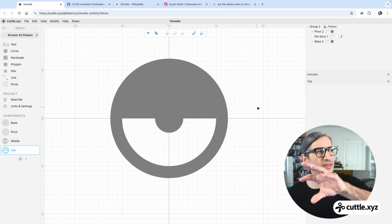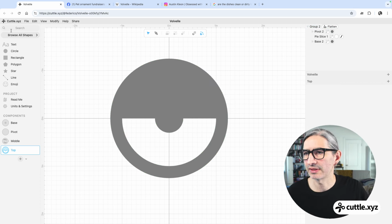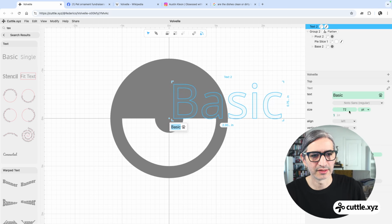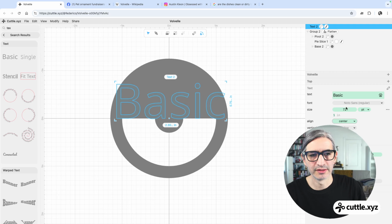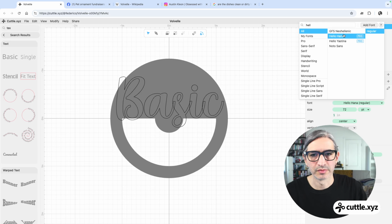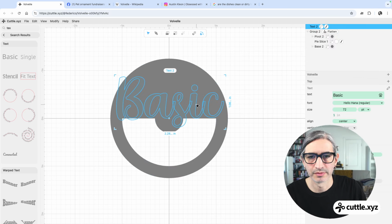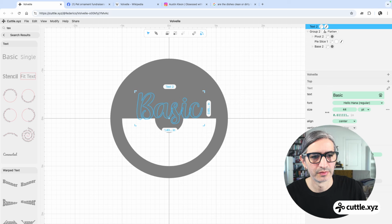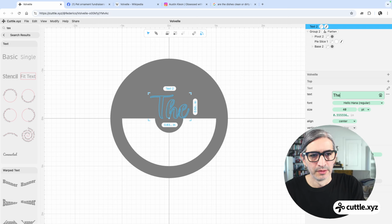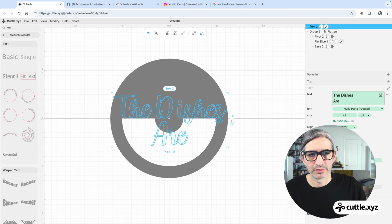And now I want to have a message on top. So I'm gonna try and use the same font that we'd used before. It just needs to be regular text. So I'm gonna grab text, I'm gonna do the basic text, make it align center. I'm gonna choose the font, Hello Hannah. I think that font is kind of fun. And let's make it smaller. And I might move it here. I'm gonna write something. So the dishes are. And that needs to move up a bit.